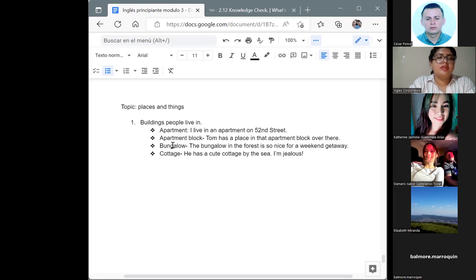In this case, we can translate cottage into podemos decir que es como una casita rural, una casita de campo, que son esas casitas que utilizamos para descansar en las vacaciones, ¿verdad? Es una casa que lo podemos utilizar tanto en el bosque como en el océano, la playa. So in this case is that kind of cabañas, casas rurales o casas de campo que se utilizan solo para las vacaciones. That is cottage.